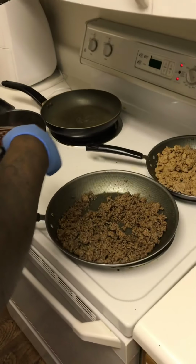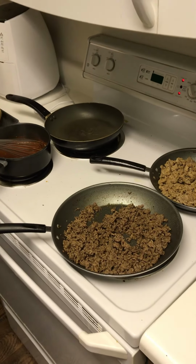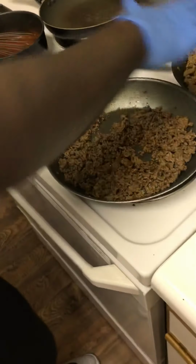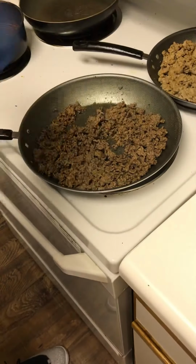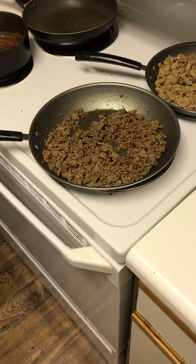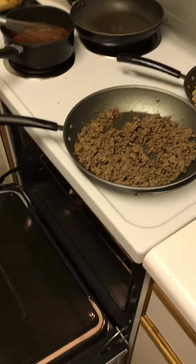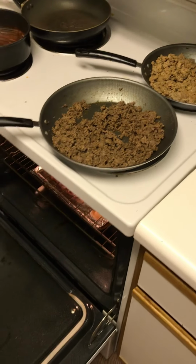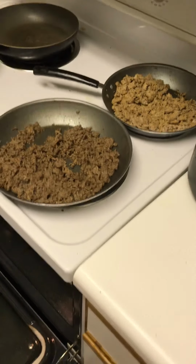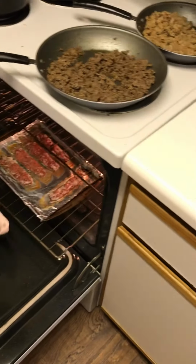Y'all, we back. Chicken cook. Well, not chicken. Been using chicken so goddamn much. Anyway, meat cooked and seasoned more than salt and pepper. Don't overpower it though, because it is going on a pizza. Throwing shots at white people. I'm just saying. It's more seasoning than salt and pepper.